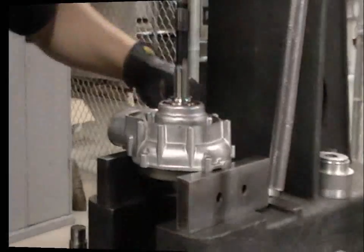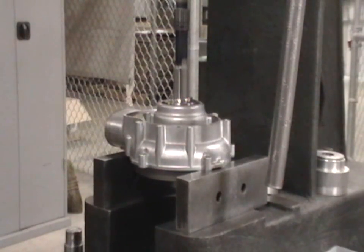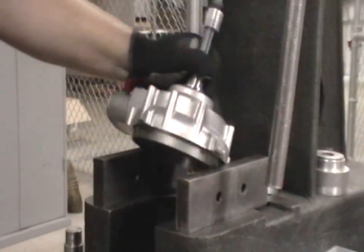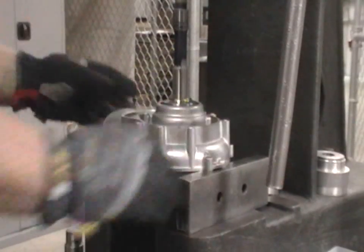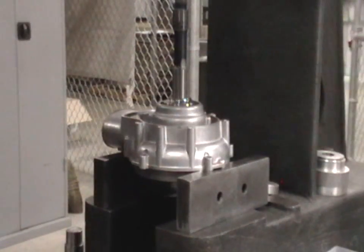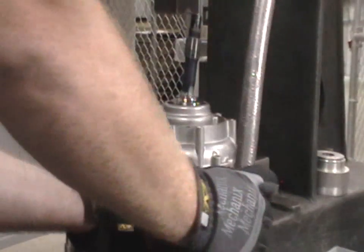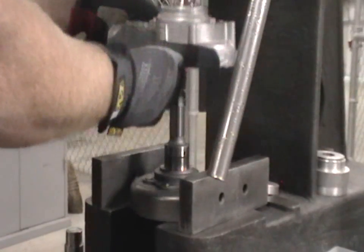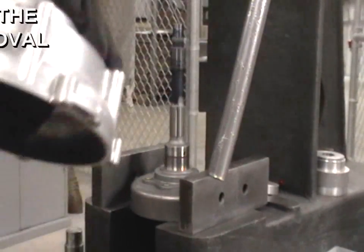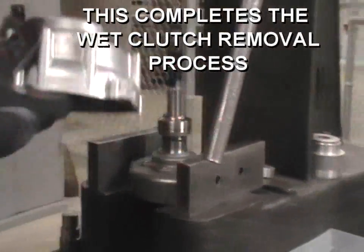Okay, here we've got the wet clutch delete cover supported on an arbor press. It's very important you have everything flat, not crooked, so that when you push this shaft out of the housing, it doesn't crack your housing. Once you press the shaft out, make sure you remove that spacer. This is all you'll need.